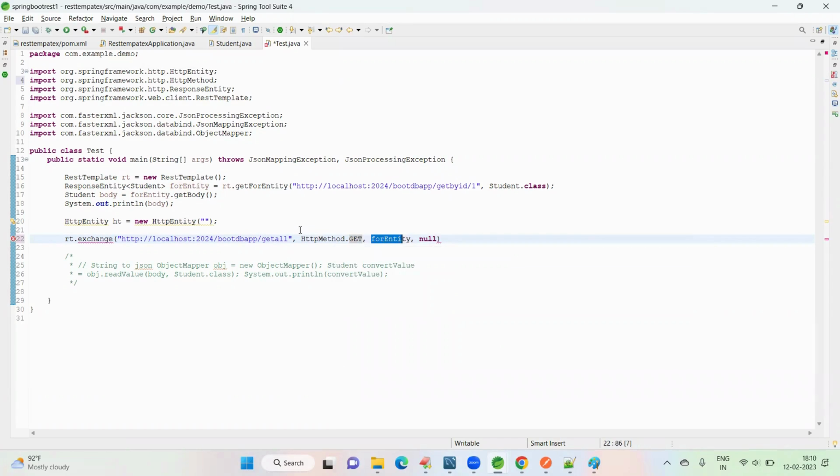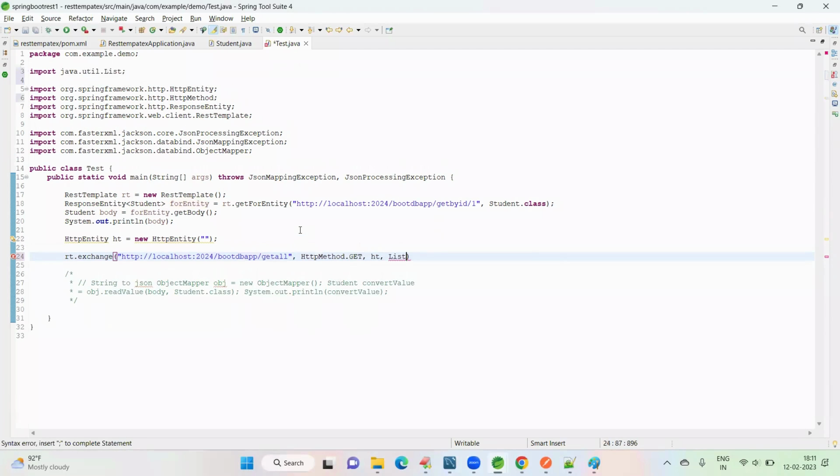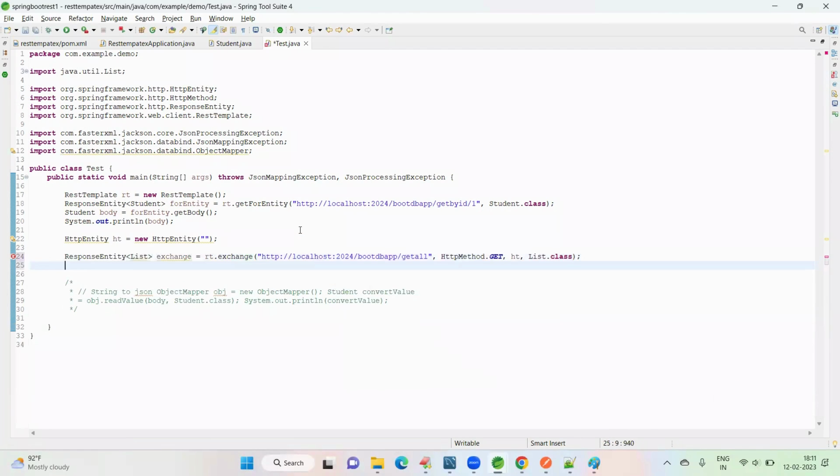The return type is all the data, so we have to store it into a list. List of Student. We can do list of Student also.